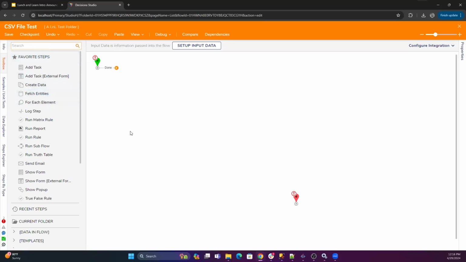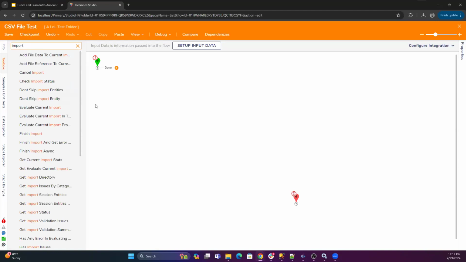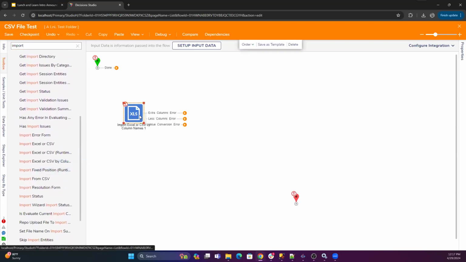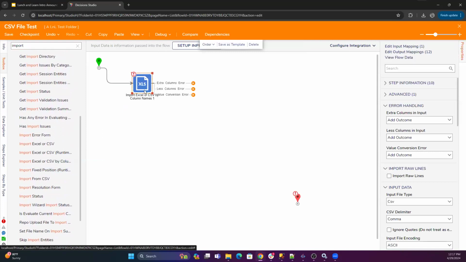Okay. So the step on the left is called import Excel or CSV by column names. This one? Yes. Okay.